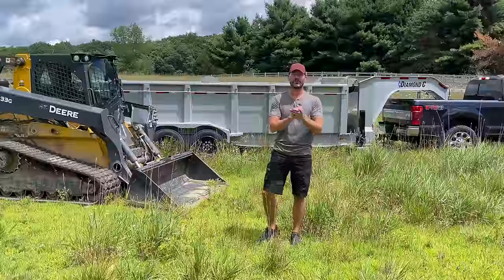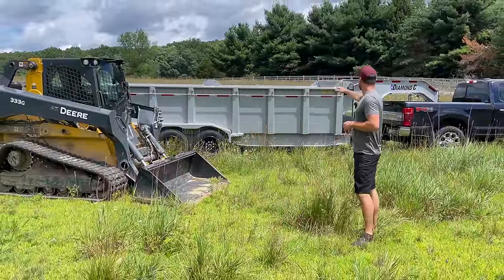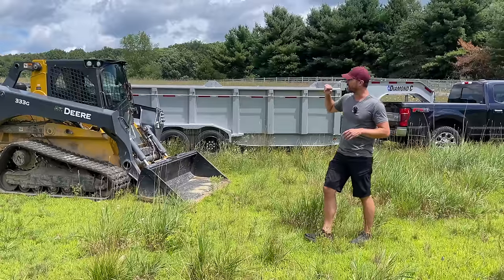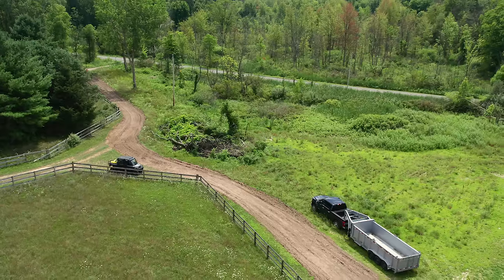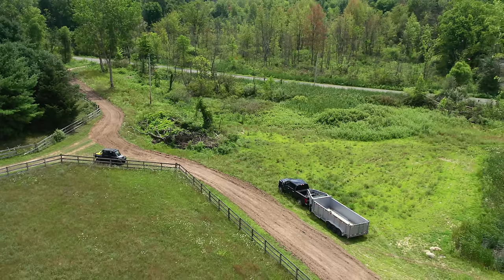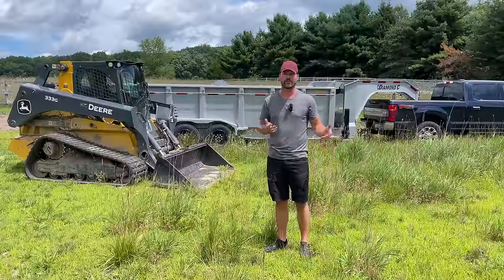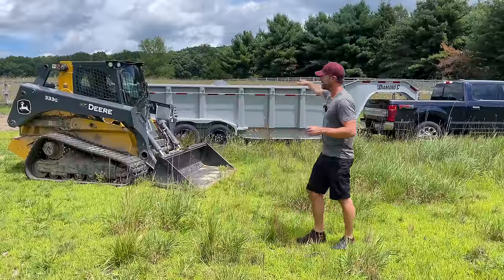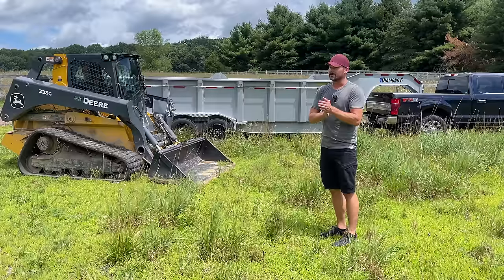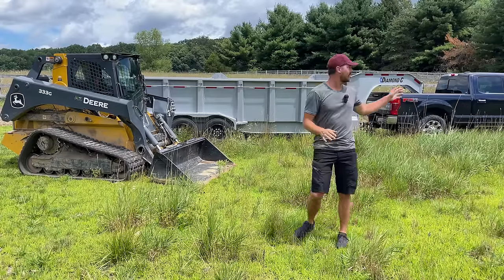Do you know how much dirt weighs? Folks, welcome to Good Works Tractors. Broke out the skid steer today. Got the 20-foot Diamond C dump trailer as well. We are going to scoop up all this dirt so we can put in our road extension, our gravel road. Got to get this tackled down before it just becomes a mess — we still have to use this right now and don't want to drive over it with the fluffed up dirt. So we're going to haul this all the way in the dump trailer to the back of the property, probably not to a spot I'm going to use right now, but at least just kind of out of the way and out of the front of the property.